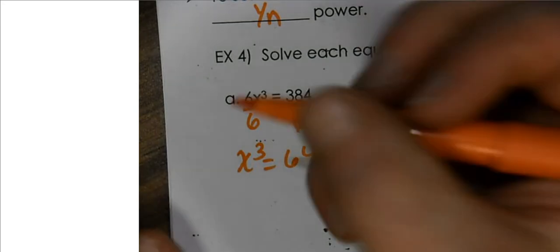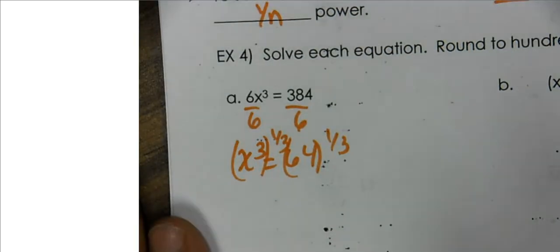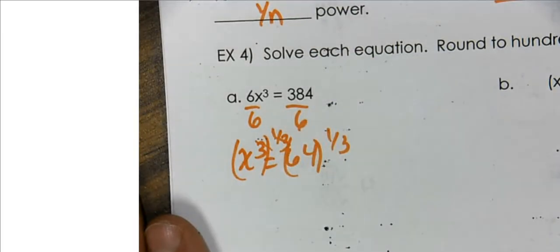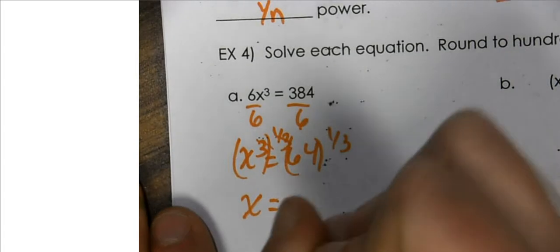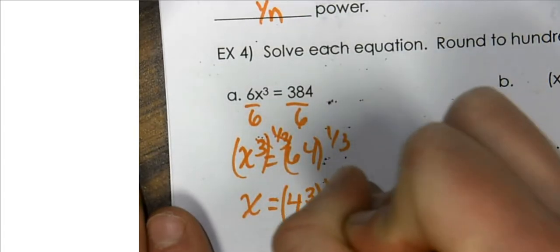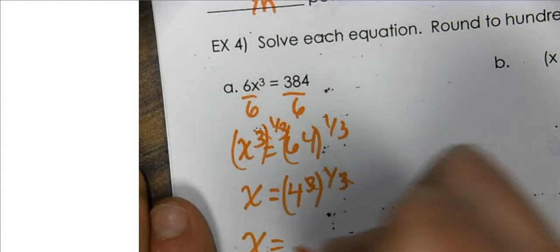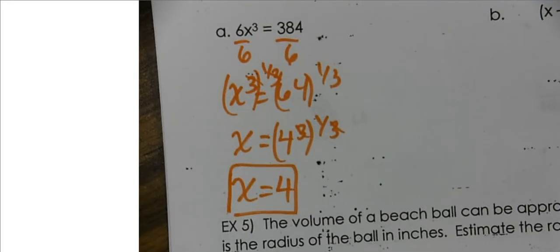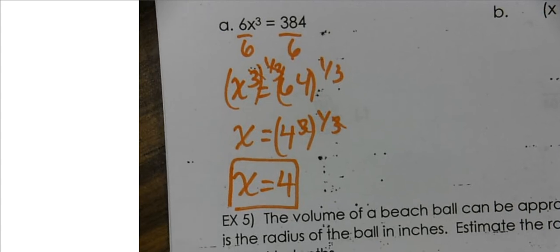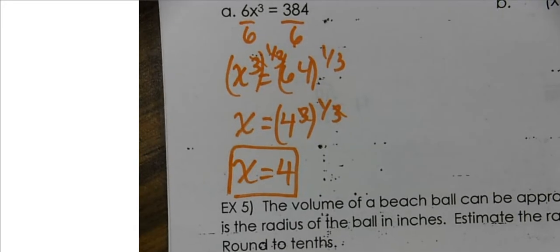One thing you can do is you can raise both sides to the 1/3 power. And now we're solving a problem very similar to what we did in example number 3. The multiplication of 3 eliminates the division of 3, leaving us with x equals. And 64, I know that that is 4 to the 3rd power, and I'm raising it to the 1/3 power. The multiplication of 3 eliminates the division of 3, and I'm left with x is equal to 4. So this is just another approach. Like I said, you can take the cube root of both sides, that's fine. But what's nice is that if they end up with a problem that's not as nice as this, fractional exponents allow us to use our calculator.